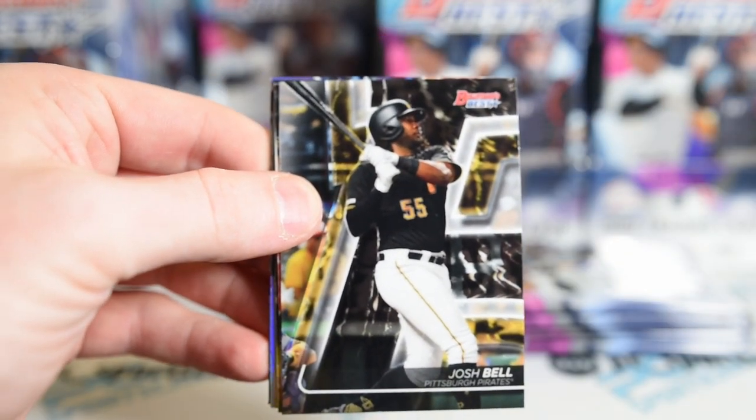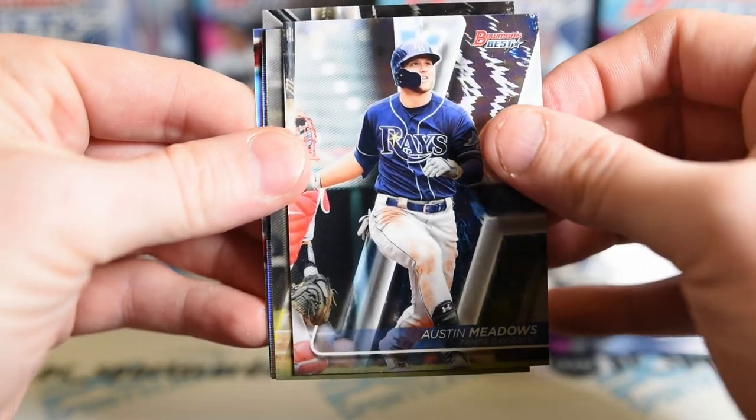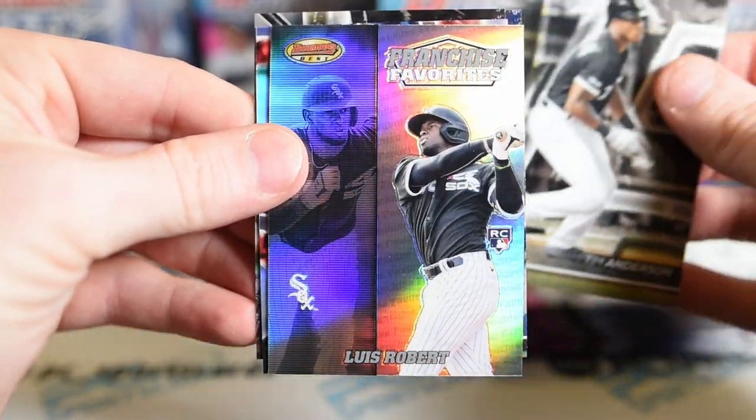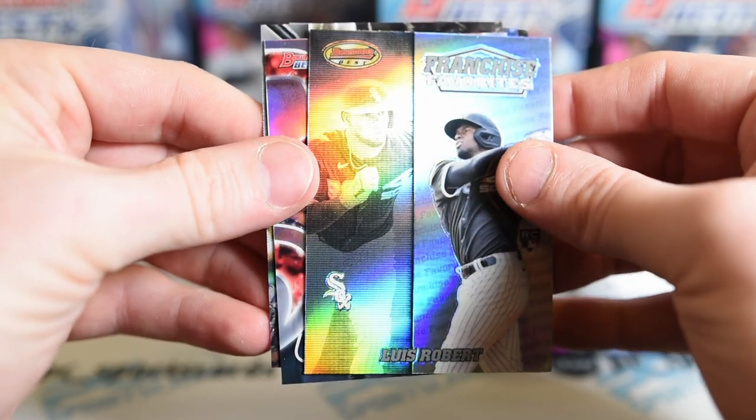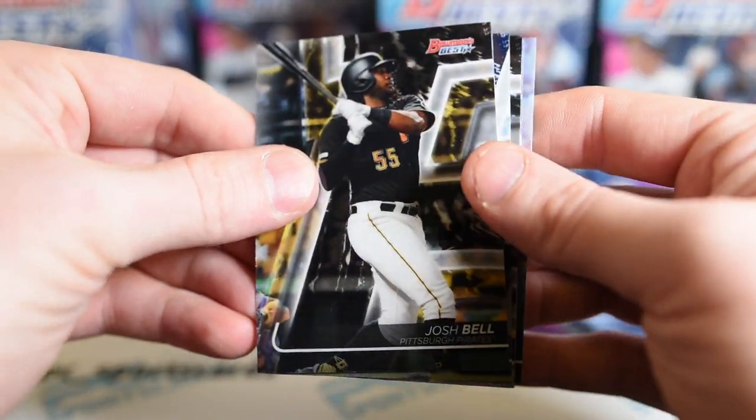It's like position players are the ones you don't want to get rid of. Austin Meadows. Tim Anderson. Luis Robert Refractor. JD Martinez Refractor. Josh Bell. Super eventful first two boxes so far.